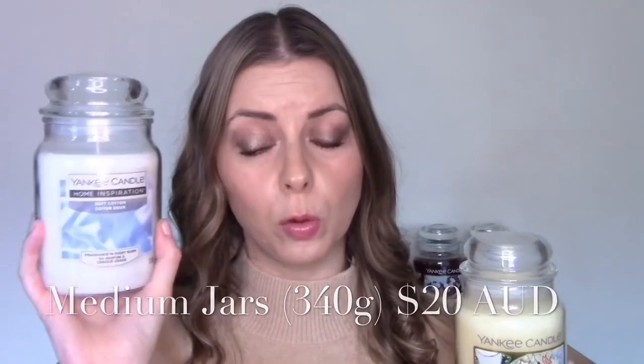The lids are different, and the Home Inspirations don't have the Yankee Candle branding on the lid — I don't really mind that. In the UK these are sold mostly in supermarkets, Argos, Wilko, or Ryman. They don't seem to be available in the US; they appear to be a UK and EU thing, though I think they're available in Australia from Woolworths. I have seen them on the Pretty Little Thing US website but they are £30 for a large jar, so you're not making a saving there.